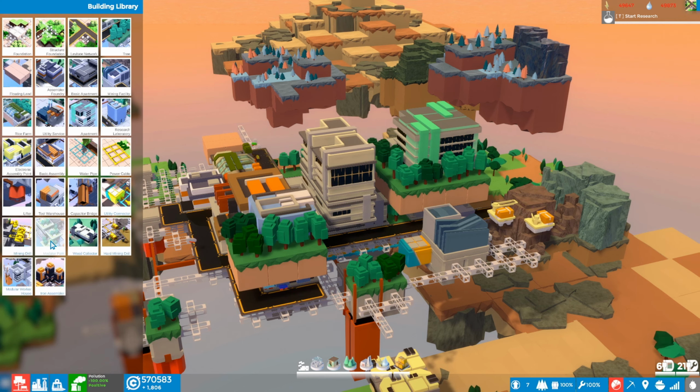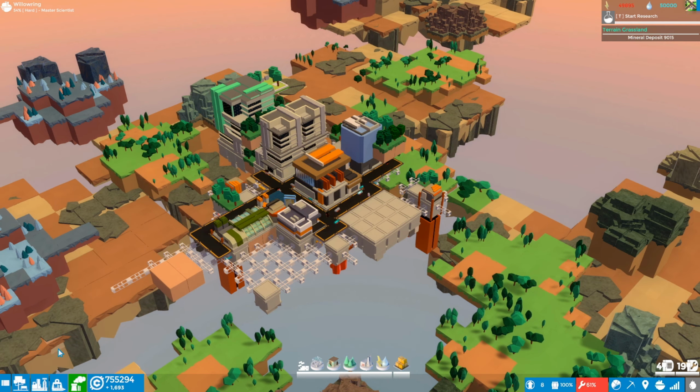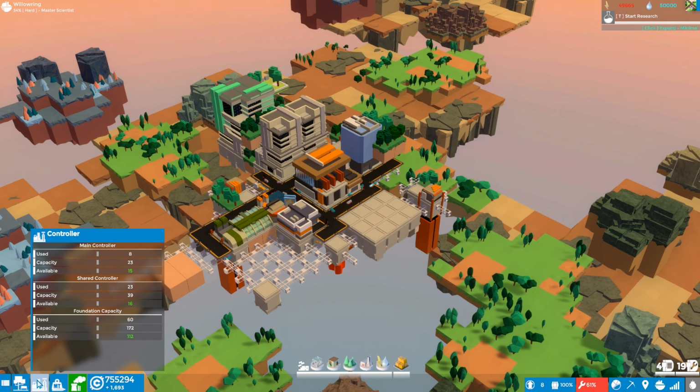So you can see near the bottom of this display that each park adds 125 park points, 80 points of pollution clearing, plus 12 points to the city's appeal and another 15 points to the population health. So that's parks in a nutshell, but do keep in mind that you first need to unlock them by researching in the tech tree. And then the last main thing you'll be monitoring in your city is the city controller.